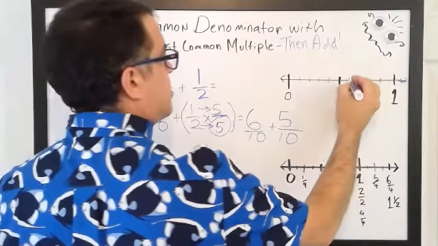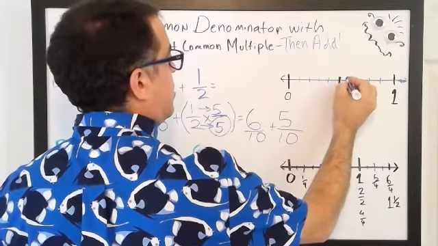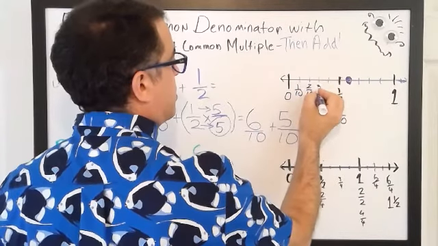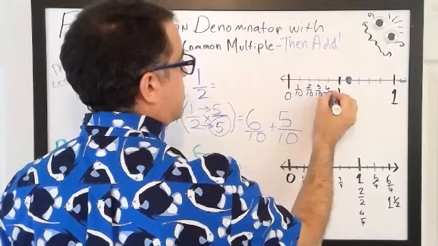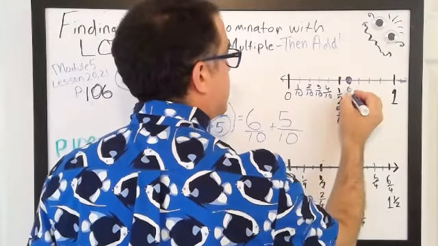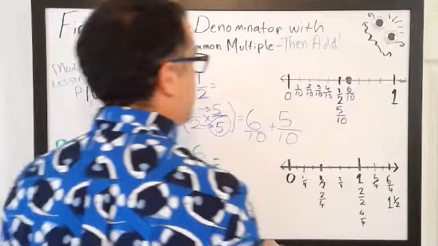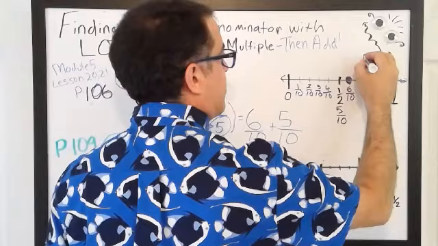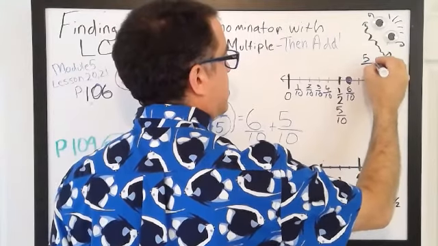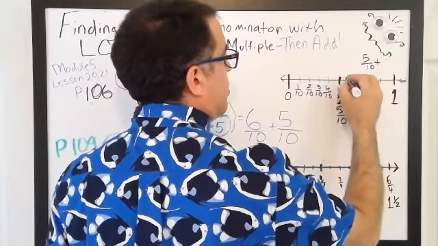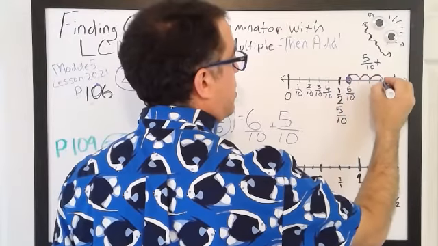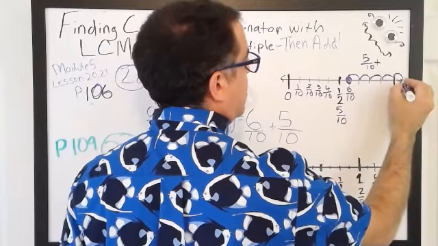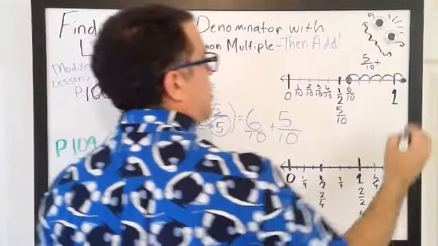That means 6 tenths is right here. Okay, so that's 1 tenth, 2 tenths, 3 tenths, 4 tenths, 5 tenths. And this is 6 tenths. Okay, it's saying that I need to go 5 tenths more, so I'm going to count. I'm going to write 5 tenths here. Plus. All right, we go 1, 2, 3. 1, 2, 3, 4, 5. Okay, that is showing me that I'm over 1 by 1 tenth more.